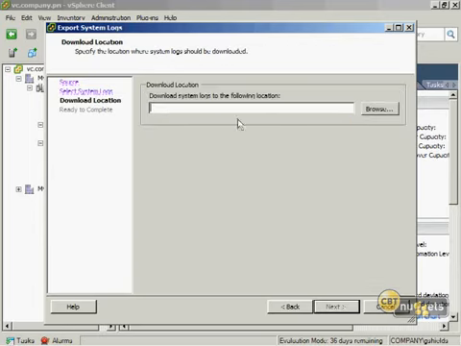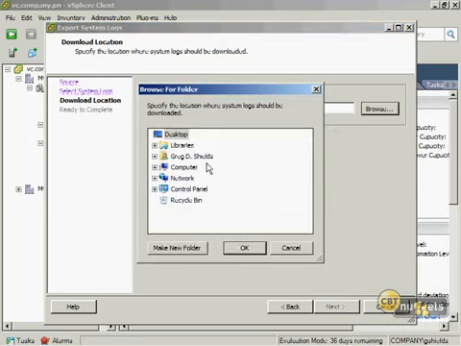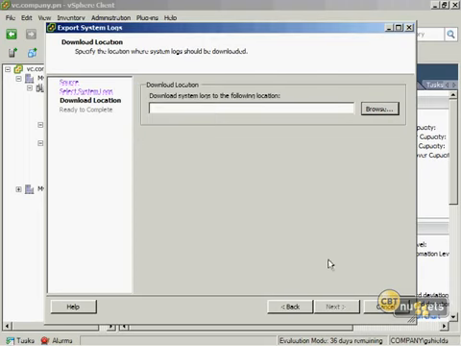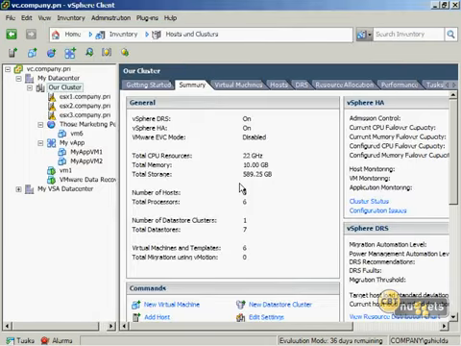Once I'm done, I need to set a download location for where I want to collect those logs, just somewhere here on this server, and that'll go ahead and create a log bundle that you'll ultimately then probably FTP up to VMware to give them the information they need in assisting you with the whole troubleshooting process. Be aware of this. It will probably be a common process that you'll need to do anytime you're working with VMware and their troubleshooting support.